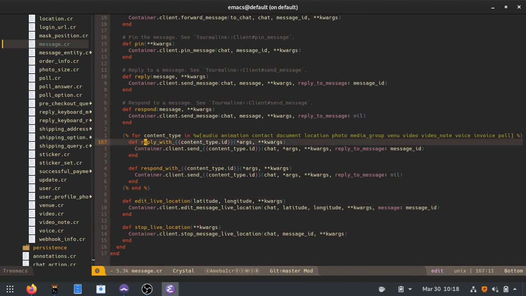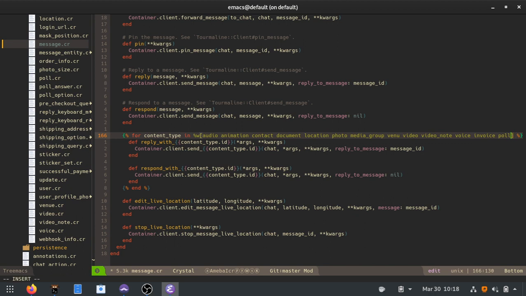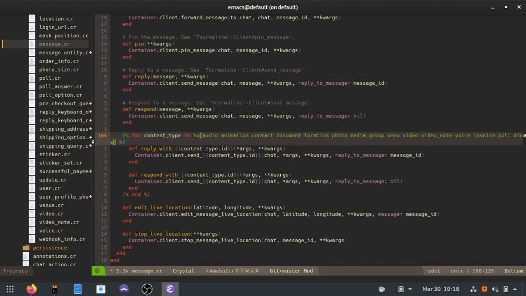And I created these reply with and respond with events using a macro, and we just need to add onto the end here dice. And that's going to allow us to reply with dice and respond with dice. Once again, I hate using the plural when you're only responding with one, but whatever. Okay.